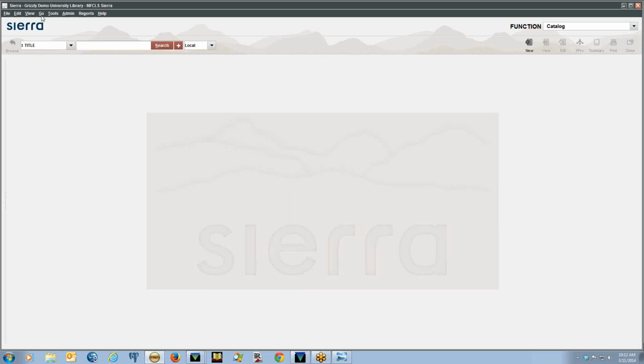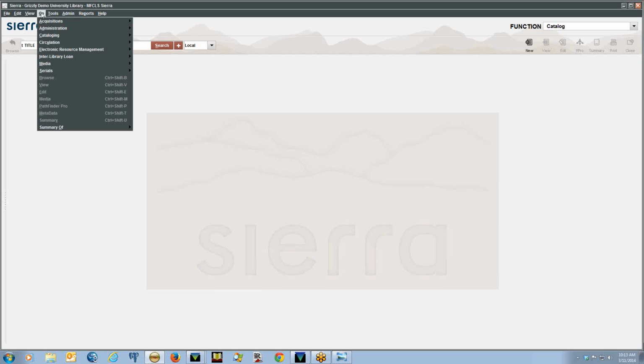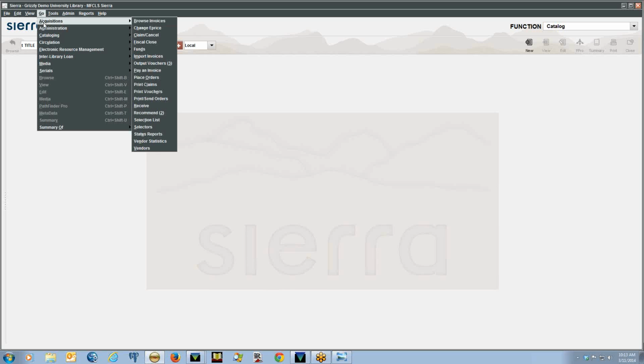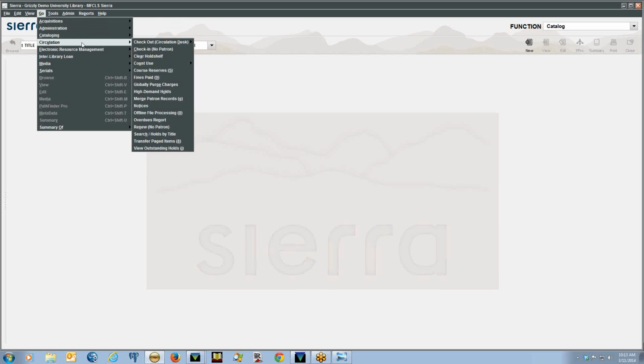The major differences here in this command menu at the top are in the Go menu. A lot of macros, or those function keys that we have set up for you, are tied to specific macros that will open up, for example, circulation checkout desk or check-in or search holds mode.